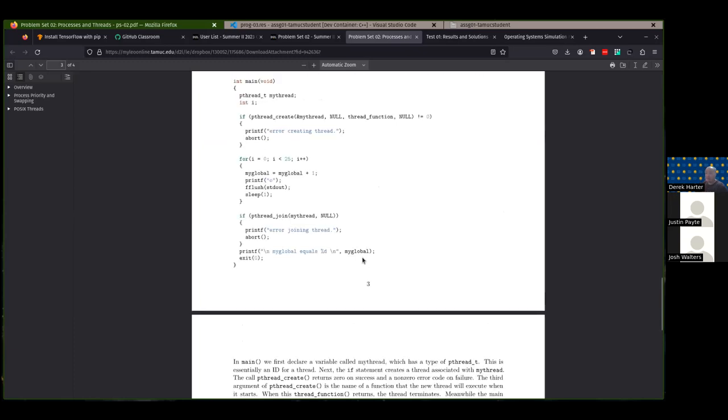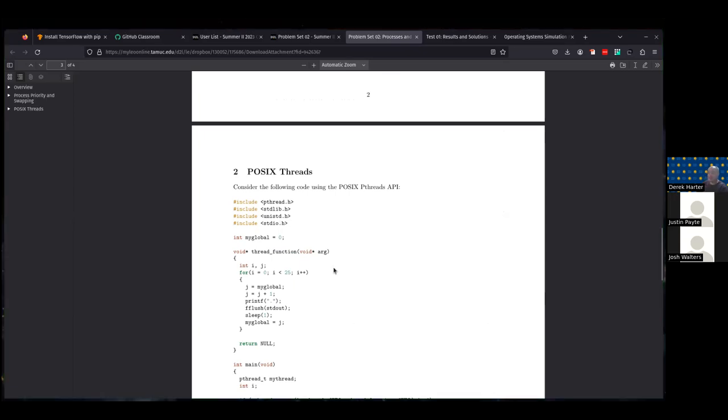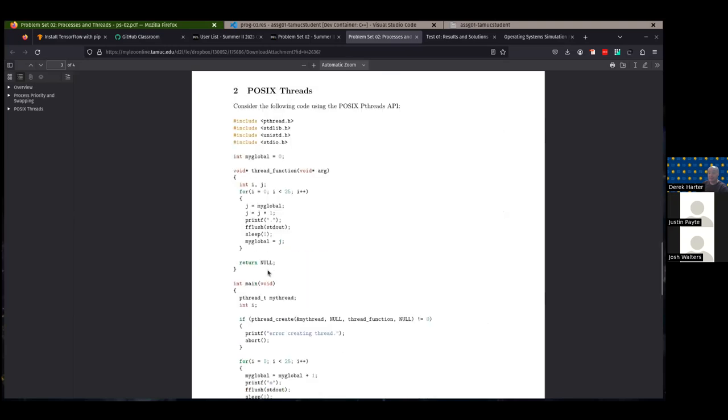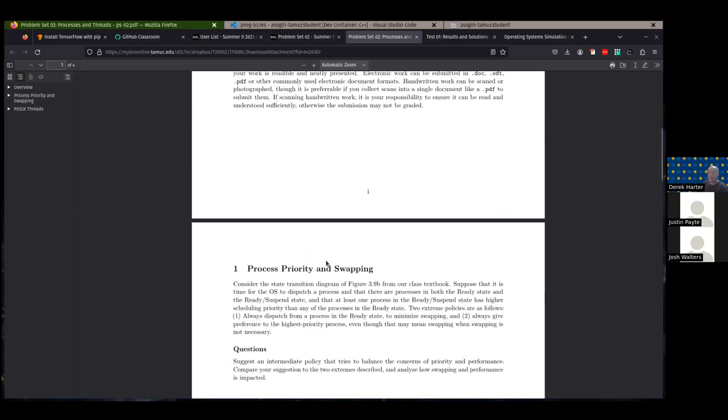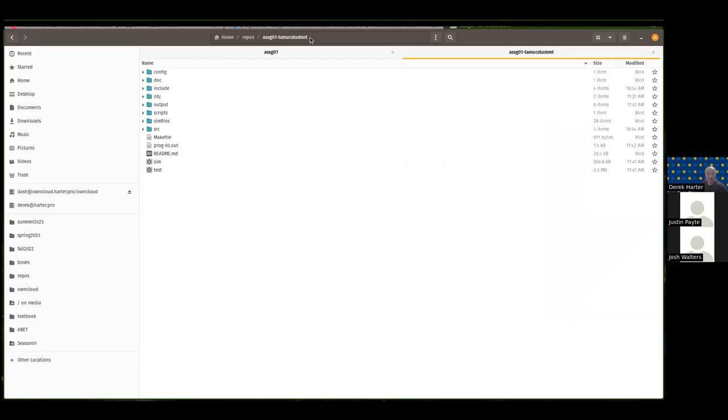There's two questions. The second one is pretty important. We're going to be coming back to this question for this unit and the next unit. It's a question about POSIX threads. The first one here, in case it's not clear, refers to one of the big things you should really understand in Chapter 3: the idea of process states and the process state transition diagram, the 3 and 5 state and 7 state process state transition diagrams that our textbook talks about here.